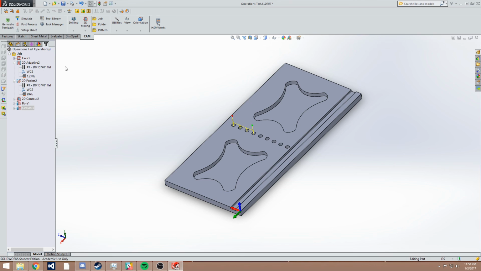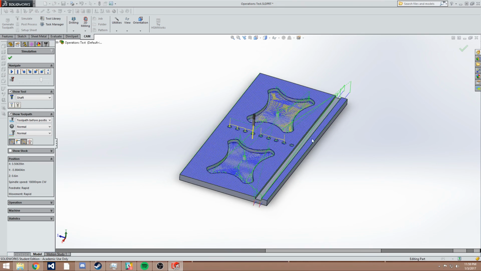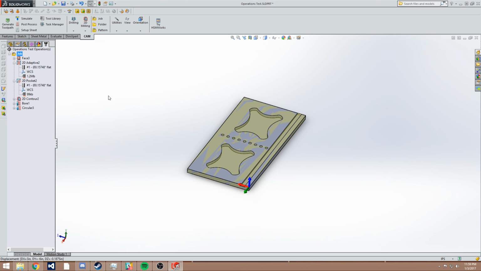So that was just a quick overview. Really, it's hard to convey exactly how or when you'd use each of these. It just takes some experience. So get your hands dirty, go play around with this cool software that we got, and try new things. Try camming out whole parts and simulating. We could go here and simulate the whole part and see how long the whole thing would take. And play around with the parameters and see how we can get this to run faster, more efficient. And you'll learn a lot about machining that way too.